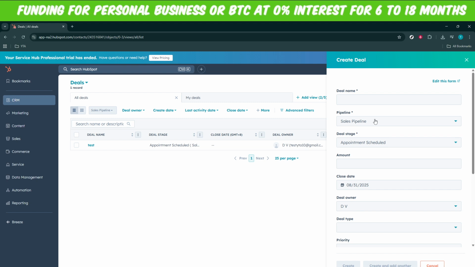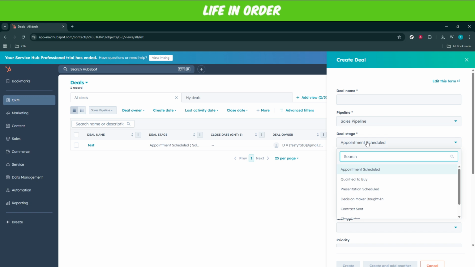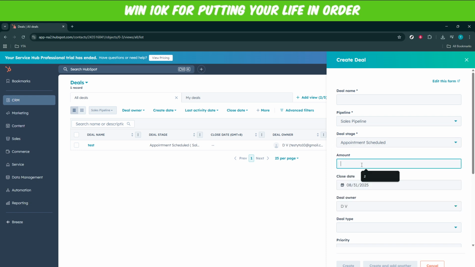Next, you'll want to select the deal stage. Clicking here will let you assign the current status of the deal, like prospecting or closed won. Proper staging within your pipeline ensures precise forecasting and prioritization for your sales team. Following this, click on Amount. This field requires the value of the deal, which is crucial for revenue prediction. Be sure you double-check this number for accuracy, as it directly impacts your financial overview and goal setting.